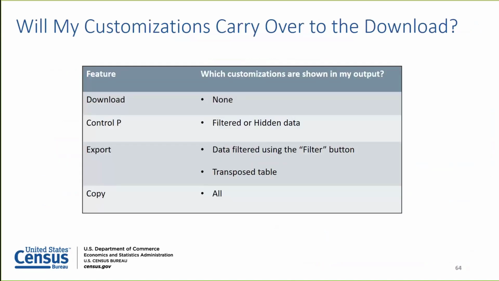All right, next question: will my customizations carry over to download? That's actually a great question. When you go into the customization and manipulate the data, maybe you take out the margins of error, and then you do the download on the site, that gives you that flat CSV file. That will revert back to the original format of the table. It will not keep your customization. However, with Control-P and the export and the copy, it will to different levels and degrees, it will allow those.